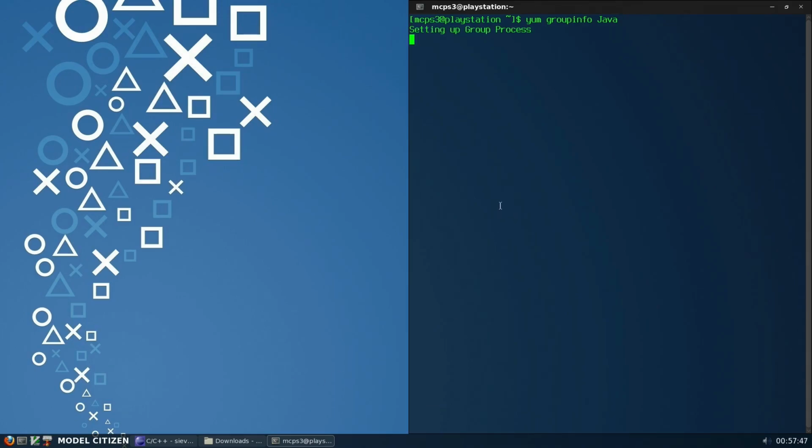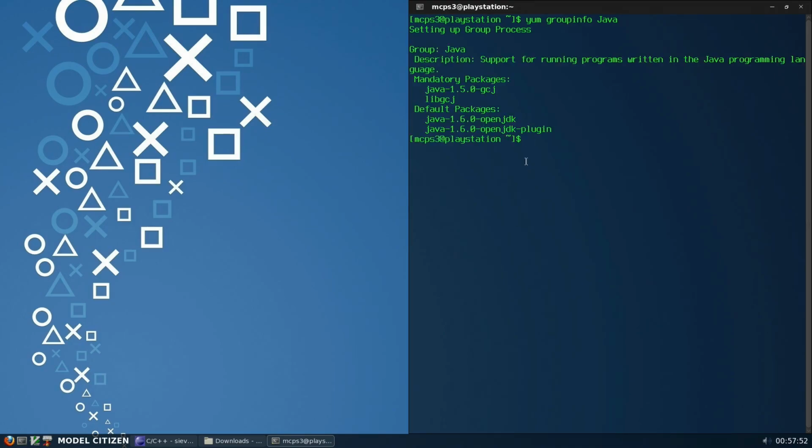Okay. Yeah, in the Java group, the Java machine that is available here, I have it installed. I mean, you can go ahead and install it, but you're also going to want to install this other Java machine that is available from the Cell SDK repos.